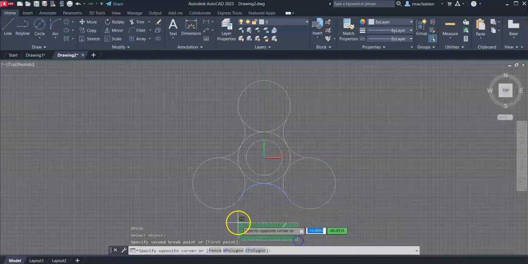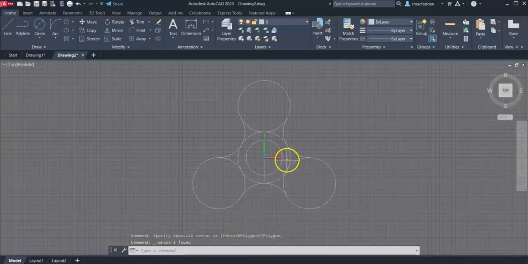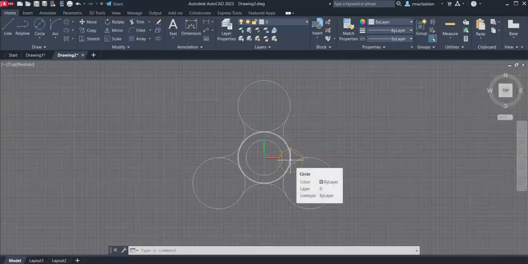Trim it to that intersection and get rid of this other piece that I don't need. And you guys can see that we're starting to get the shape of a fidget spinner here. So I'm going to delete this circle because that was just for the purpose of layout to make sure that I had at least 5 millimeters around. And now I have my basic shape coming together.